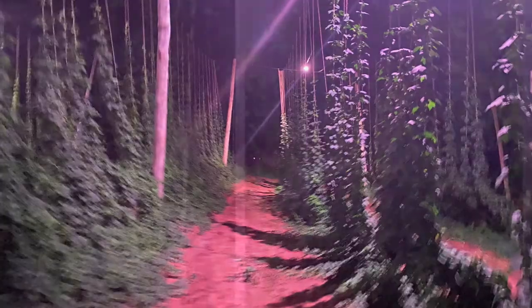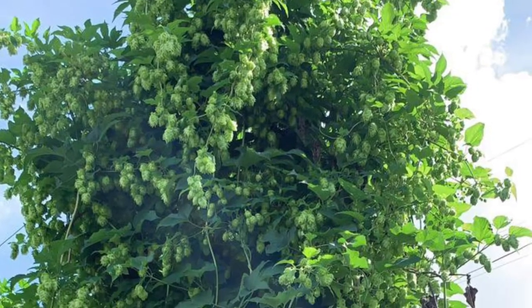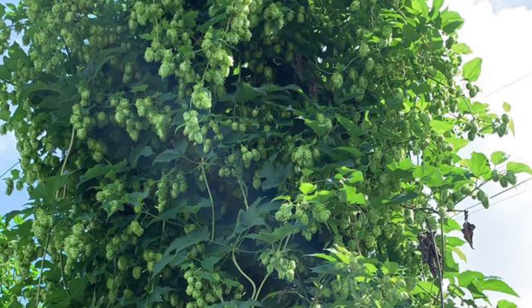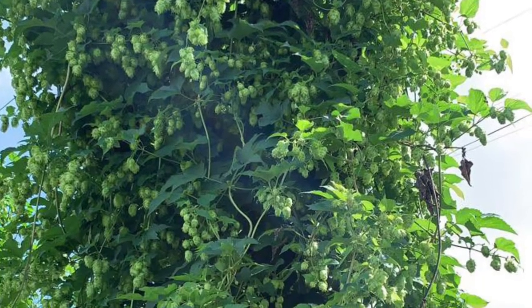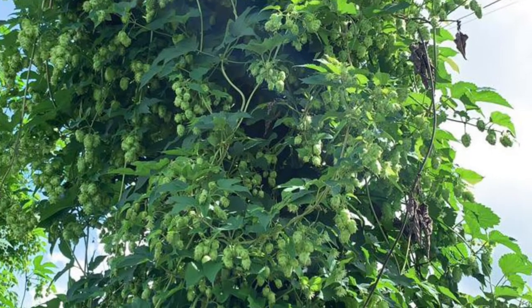But check out this plant from last year and this year on the right. This is Cluster, and we had 5 to 6 foot long branches. We're gonna have probably a pound of cones dry off that one plant. Wow, are we thrilled.